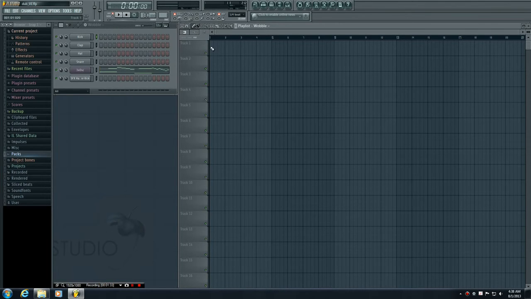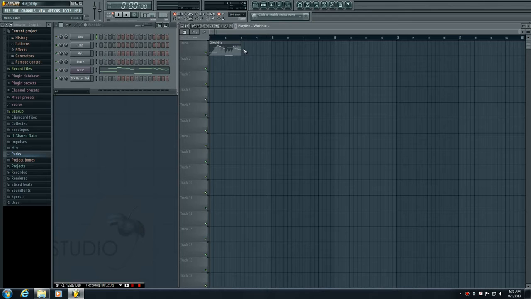Now whenever you click on your playlist, it adds one measure. So we can add one right there. Of course, anywhere we click, it's going to add. And just like before, we can move it around or also right click it to get rid of it. So go ahead and add that, and of course you want to move it around to make sure it's at the very beginning. But the reason that I don't like this is because typically you want to add multiple measures at once or multiple patterns at once.